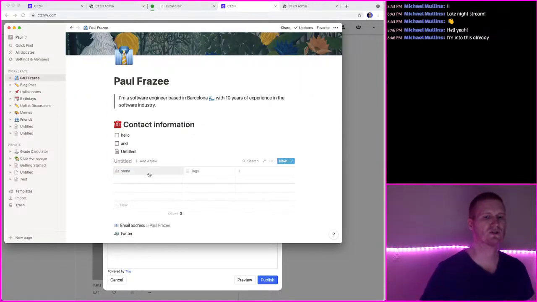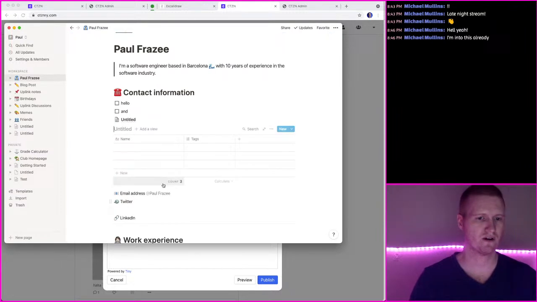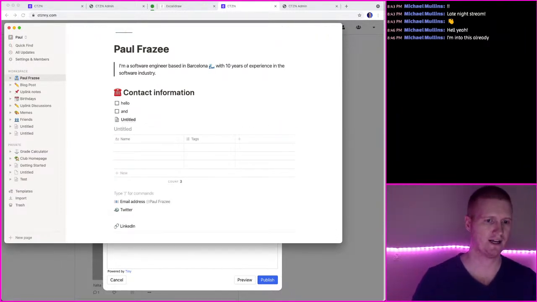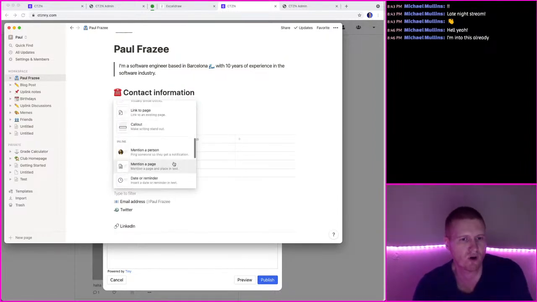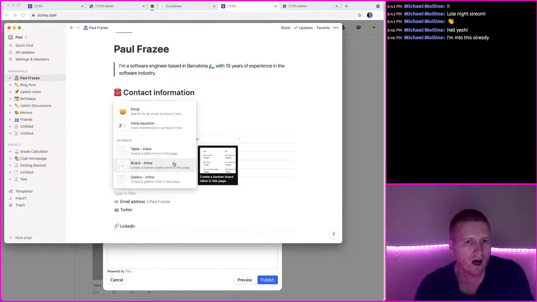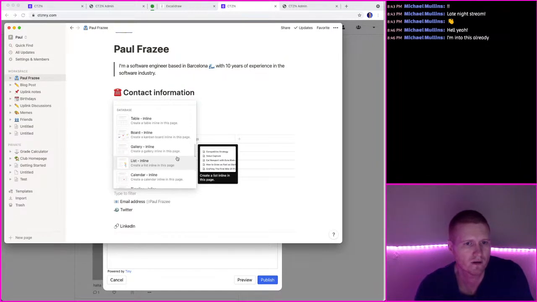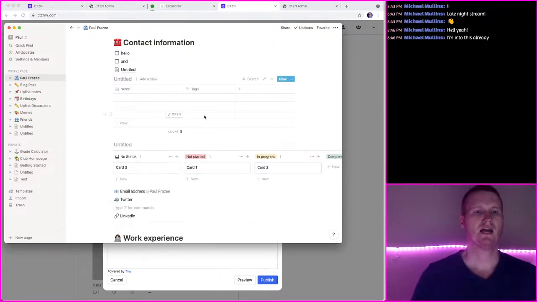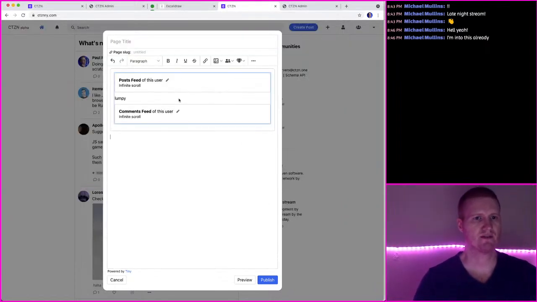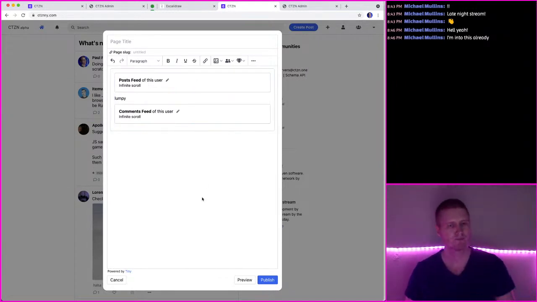Now, an inline table is still kind of WYSIWYG-y. There are elements that I'm trying to get at here where it's not even like having a normal WYSIWYG element, but just dropping a UI in there. Maybe a Kanban board inline is a little bit more along the lines of what we're talking about. That's demonstrated by some of these controls here, like a UI element for inserting a post feed.